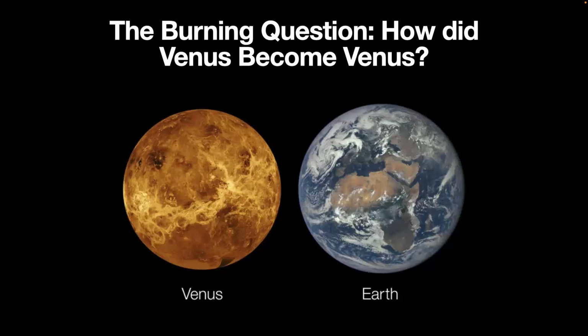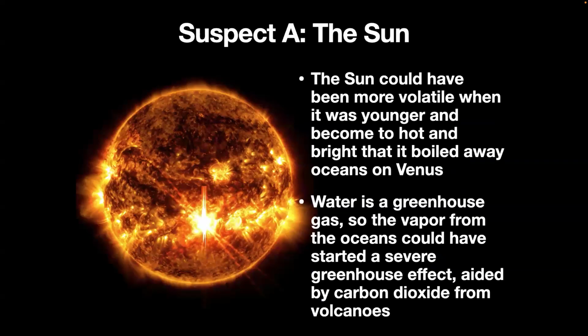And there are basically two broad theories, or hypotheses, as to what happened. So the first possibility is that Venus had oceans, and those oceans were boiled off by the sun. Venus is closer to the sun than Earth, and young stars can get hotter and brighter more quickly than the fairly quiet middle-aged star that our sun is now. It's possible that the sun got a little too hot a little too quickly and caused Venus's oceans to evaporate.